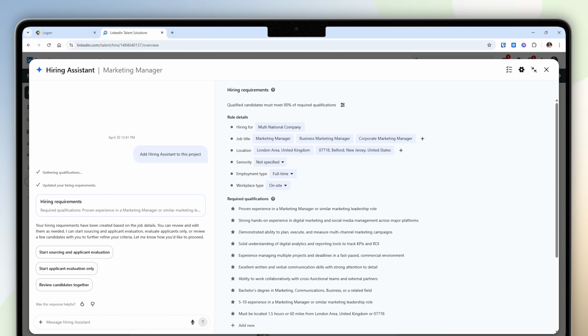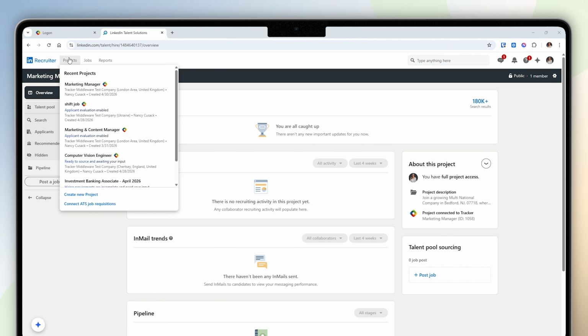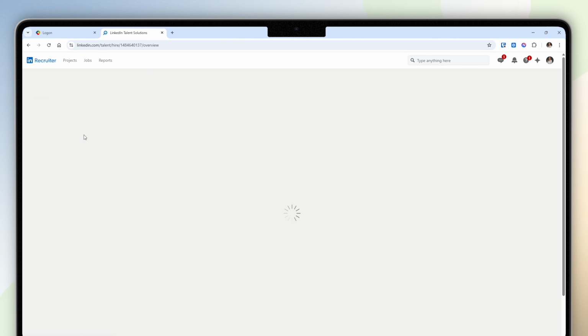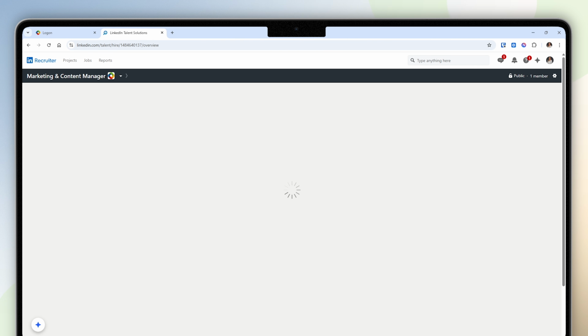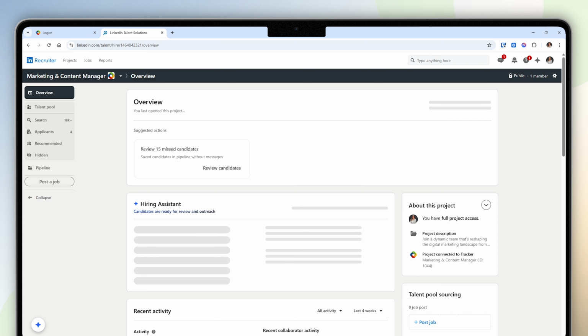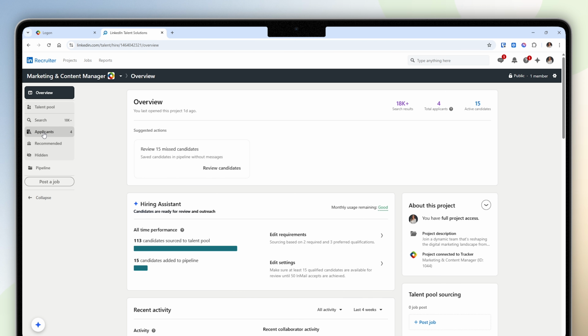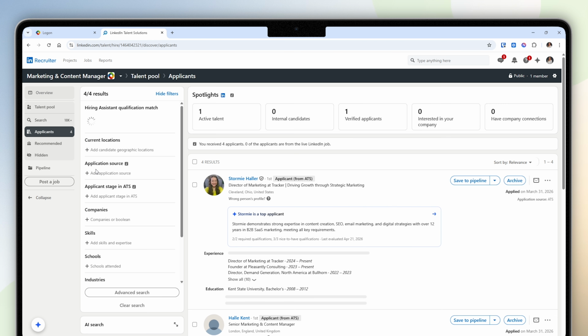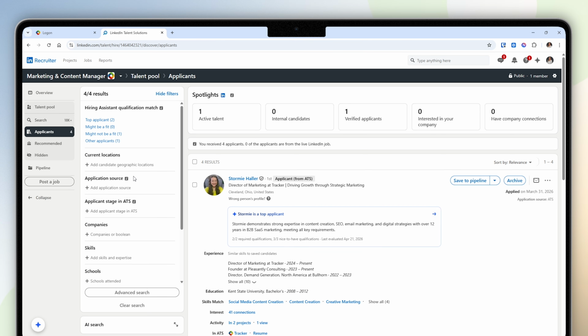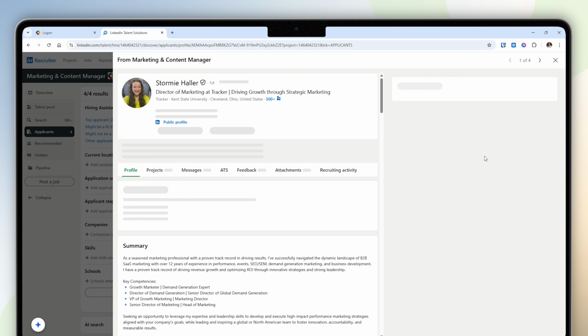Let's take a look at an evaluation I ran earlier. Here we can see and access the results for the search that was run against LinkedIn profiles. We're going to focus on the applicant evaluations. Here, under the applicant menu, are the candidates shortlisted to the job in tracker. For each of these we have a rank and summary. We can expand this area.